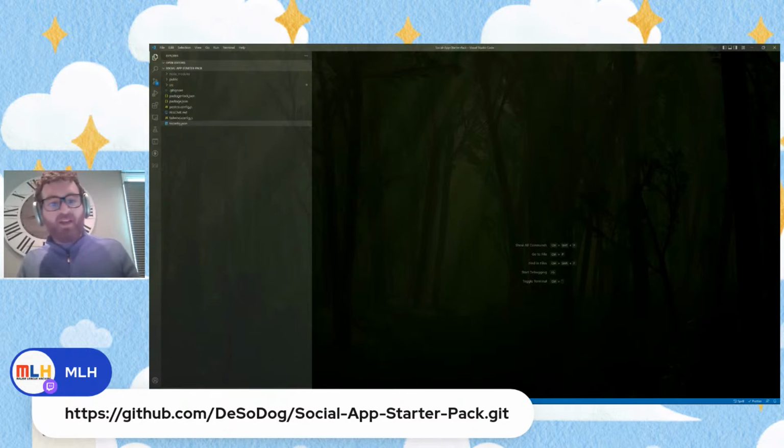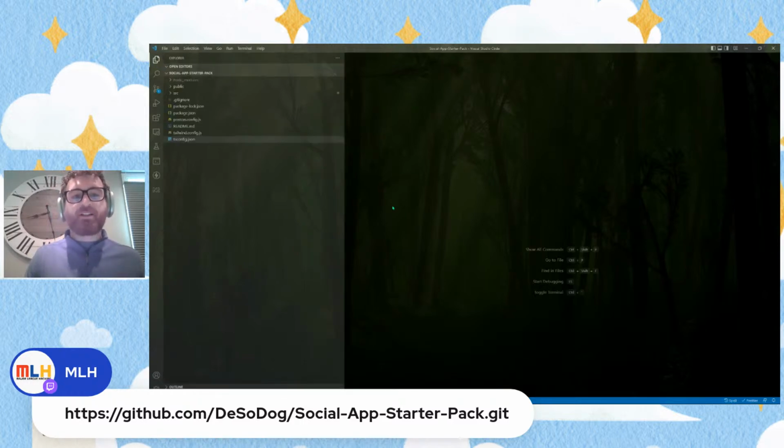So if everybody can see this link right here, the social app starter pack, this is basically a little more feature heavy than just the bare bones one that I may have provided Rosendo before. I want to show you guys a lot of functionality, so I wanted to come a little pre-prepared with what I'll be demonstrating, but we'll be sure to do lots of our own coding and play around and have a good time.